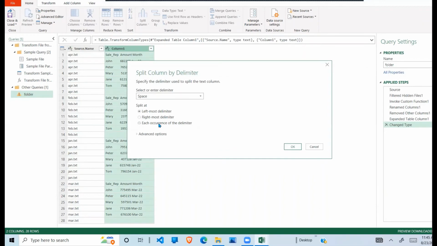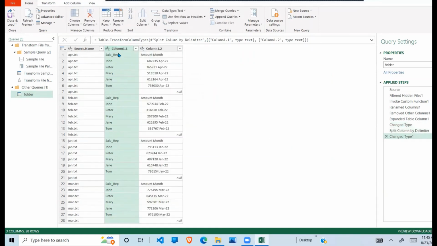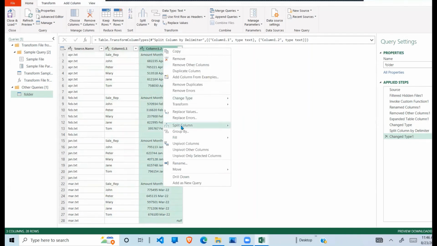Here you have to be careful, because if you select this, if there are multiple spaces, it will divide each space into a separate column, which we don't want. So let's first start with the leftmost space. When I do that, you can see now I have this John in a separate column and these two combined, and it has separated those two. Let's go back and separate again.